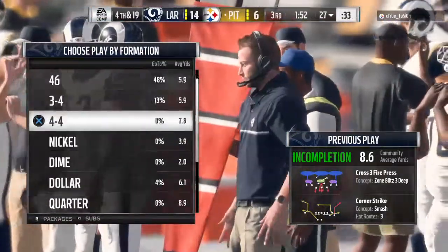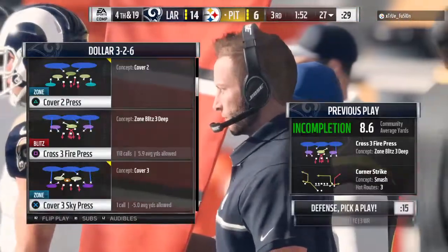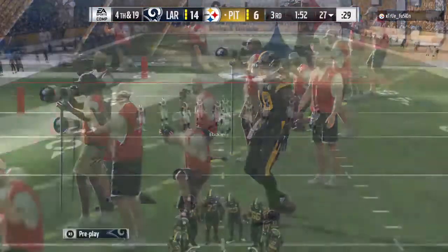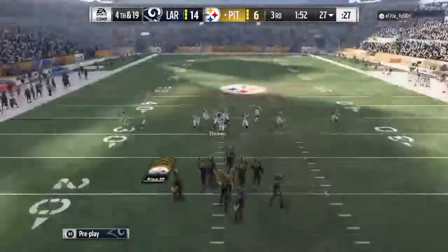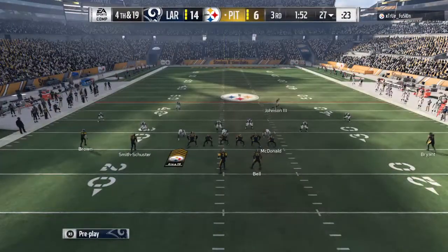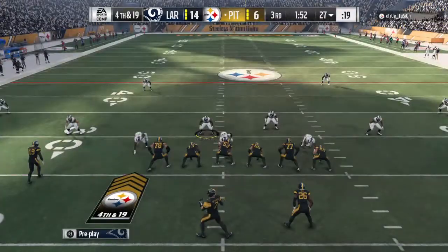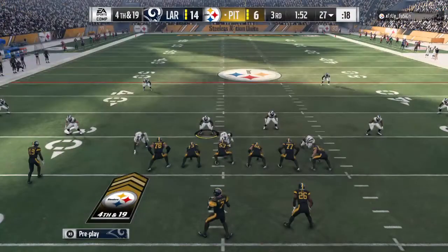It's been this way most of the afternoon, hasn't it? This secondary, it really put this receiving core on lockdown. Listen, they've worked together like a basketball team that's playing excellent defense. Great communication, doesn't matter whether it's man or zone. And especially against deep balls, as we saw there, they're not giving up anything to them.